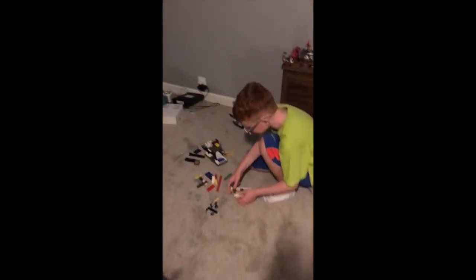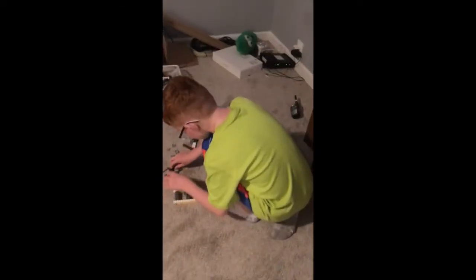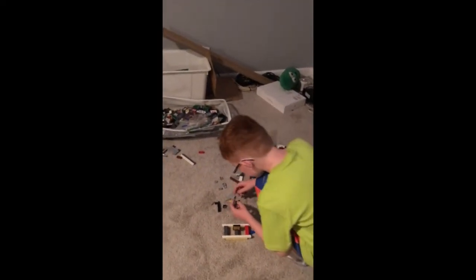You can see we have Legos all around here, books, a fireplace, a soccer ball that has been eaten up by the fireplace, a two little rats tent that they put down here, and Keats is getting ready for the Lego video. This is where we did our last one, right here. You can see the bins and bins of Legos that we'll be using. A Seahawks ball, we love the Seahawks. And yeah, it's really messy right now. This is where we did the Nerf War. Check out that video, and this is where we're going to do a lot of our videos.